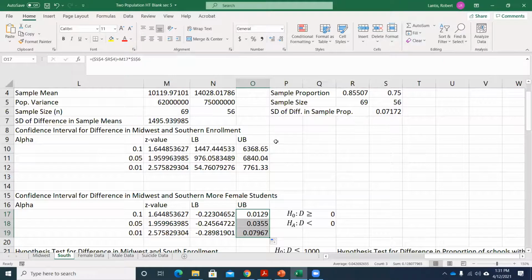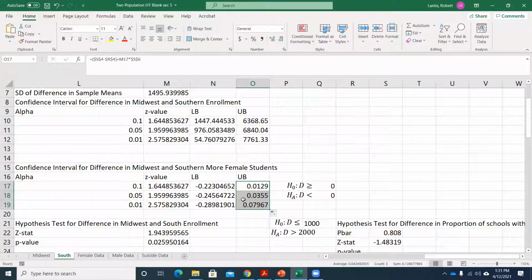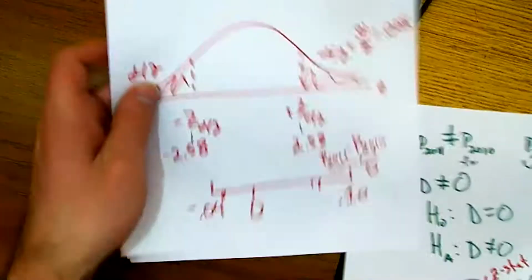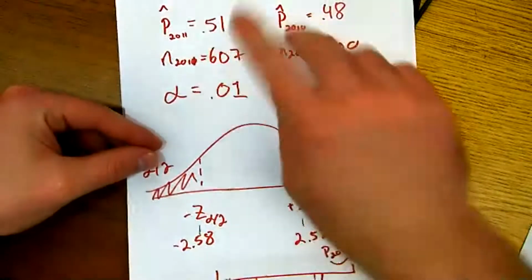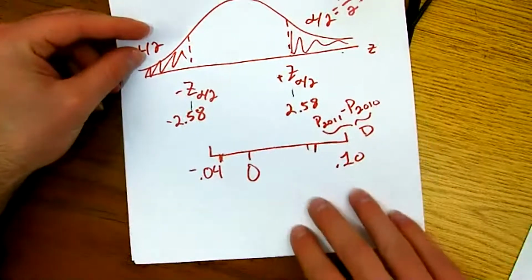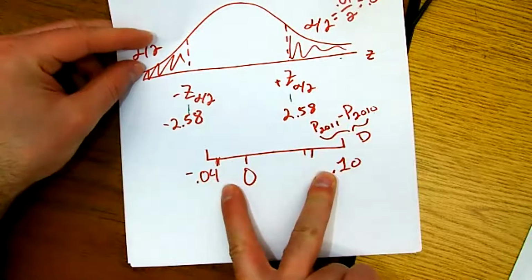Now notice each one of these confidence intervals includes the value of 0. So if it includes the value of 0, if I do a hypothesis test for that value... I can't remember if I did this for the last section. So before, remember when I was doing confidence intervals for the kind of differences here in 2011, 2010, here were the range of possible values.